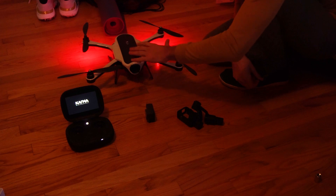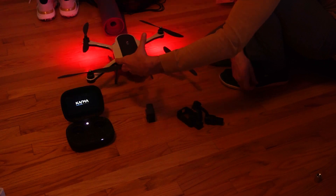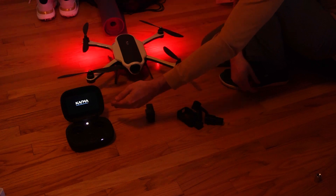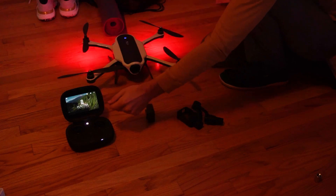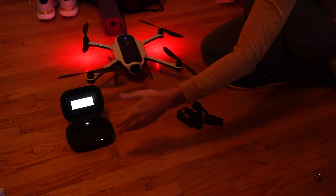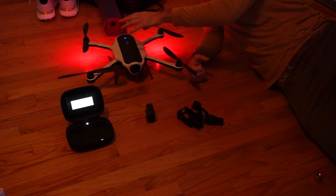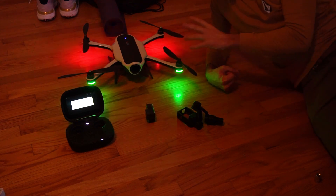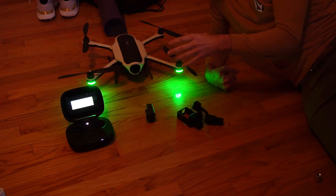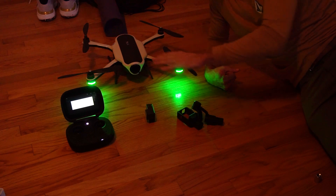Previously the drone was not paired to the controller, so the controller popped up with a message — it said 'Karma drone is not connected' or it's not paired. We'll find out. So I got the same thing — 'Karma not found.' What we're going to do is wait until the drone shuts itself down. Leave it in pairing mode, it's just going to sit there. I think it goes for about three minutes — maybe less — but after three minutes it just turns itself off. Just let it go through that whole thing. It's the weirdest process, but this is what worked for me.